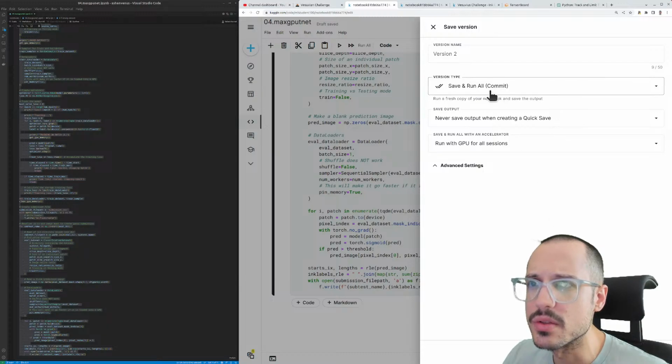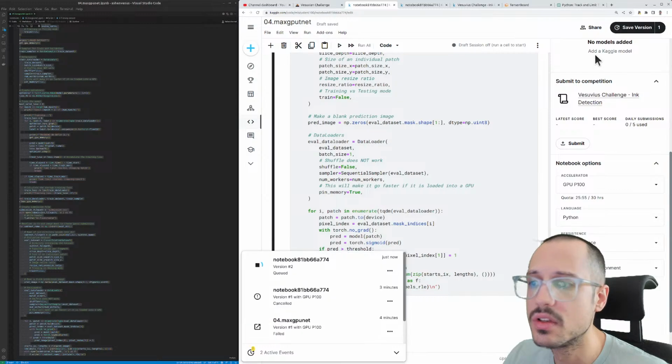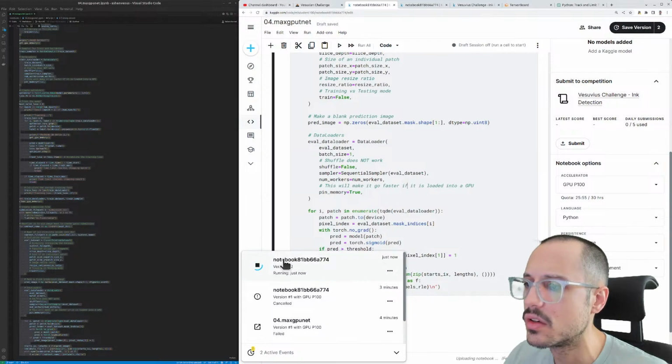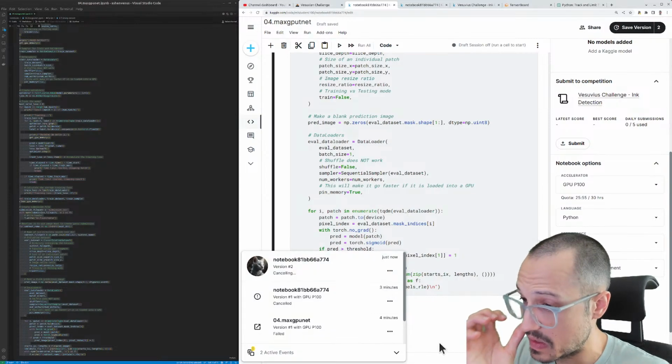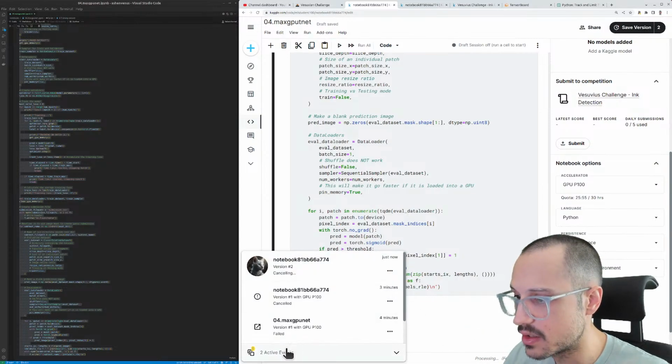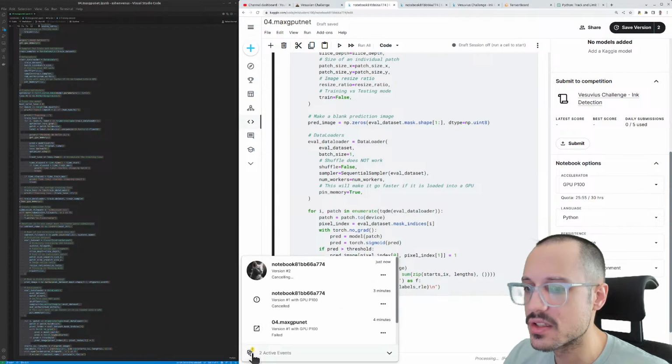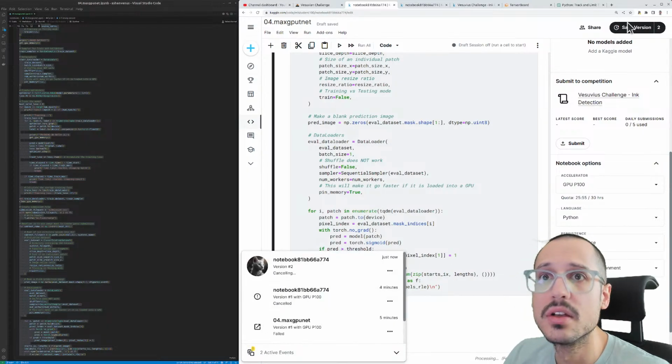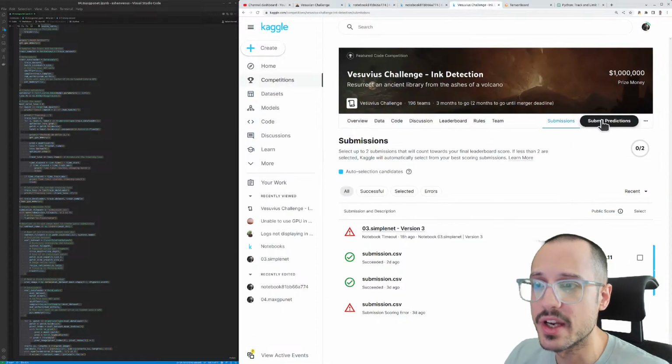You want to... it doesn't even work correctly. God, this is Kaggle. Why is this so shit? Version has been saved. Is it available now if I hit here?